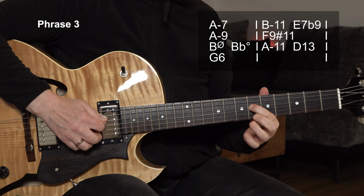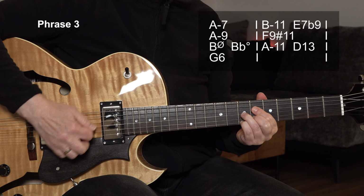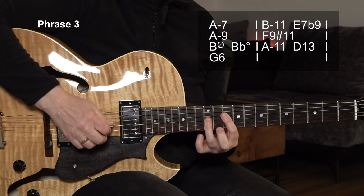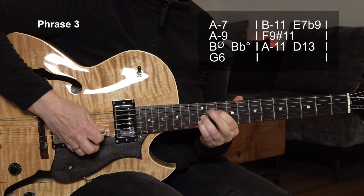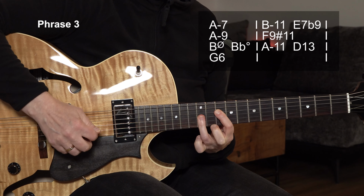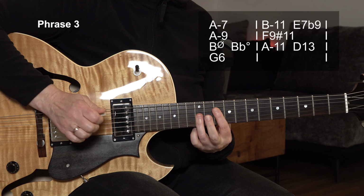E7 flat 9 in the shape of a G sharp diminished, but now we go up the melody, C, D, and now we go to A minor 9. See, this would be your A minor 9 here. Don't play the root, but play the 5th on top. This is an A minor 9 chord upper voicing. Just play the rhythm, 1, 2, and then F9 sharp 11 upper voicing.